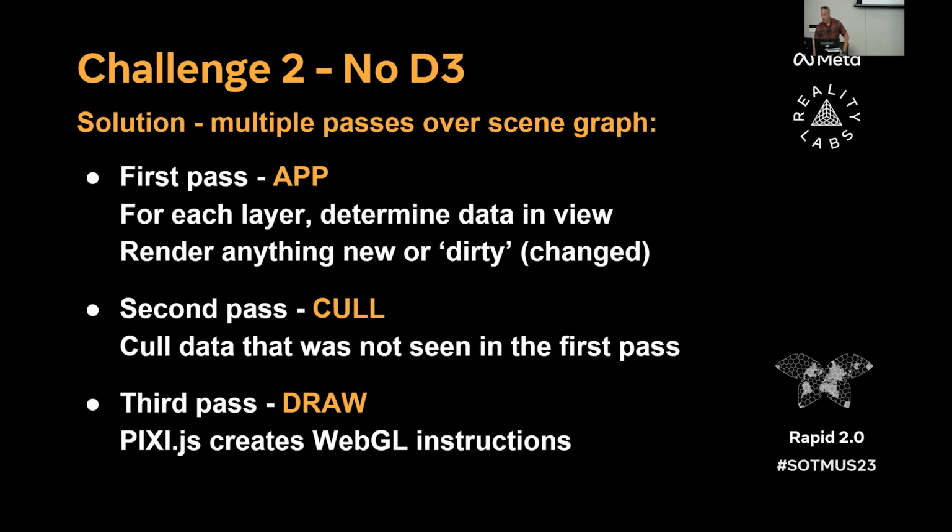And the solution to this was to add a bit more sophistication into our rendering code to replace some of the work that D3 was doing for us before. So now what our renderer does is it keeps a single frame in flight. This is sort of a term of art, but whatever. And if you're familiar with old school renderers like Panda 3D or SGI Performer, you might know these terms: app, cull, and draw. App is the work that we're doing to prepare the scene, figure out what belongs in it. Cull is removing things from the scene that the user cannot see anymore. And draw is the work that Pixie does to convert that scene into WebGL.